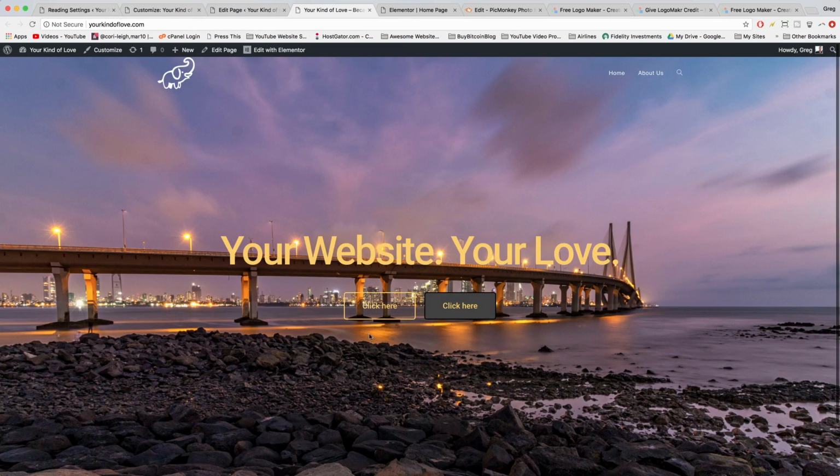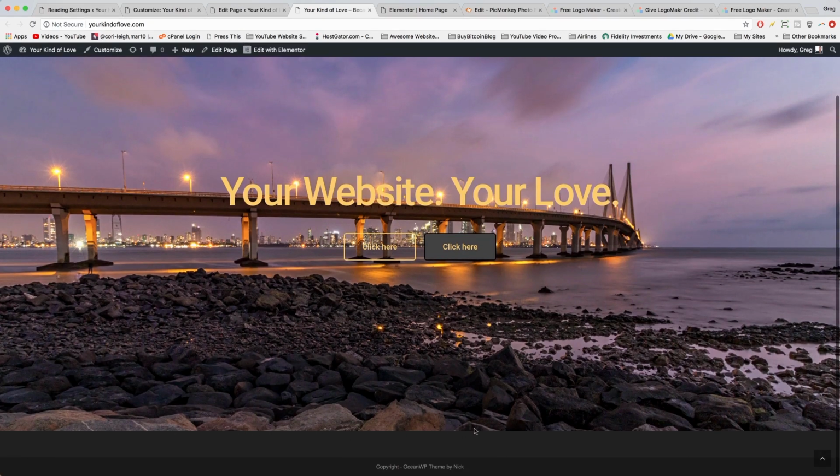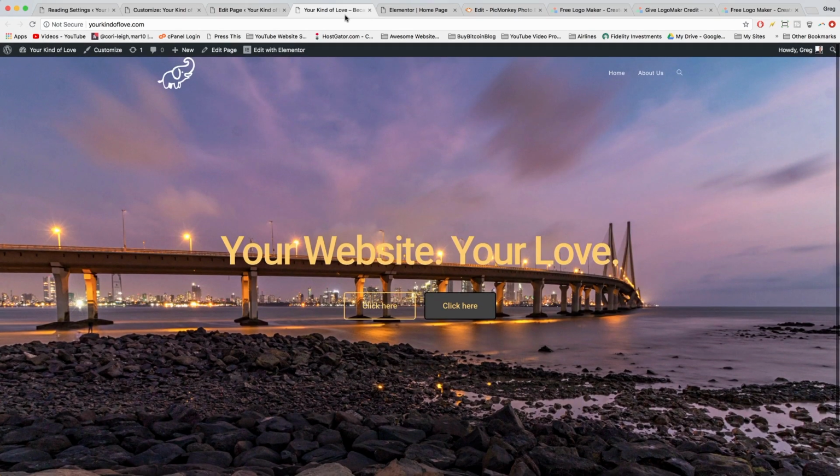Next, I want to show you how to add more beautiful content going down your home page, and what better way to do that than with some cool featured icon boxes that can have an icon, some text, a link, and you get the picture. So you might see them on a lot of different websites, but that's just because they work and a lot of people like seeing them, and now you'll know how to create them. So to do it, just come to the top and click Edit with Elementor. Meanwhile, I'm going to remove some of our other work here, simplify the page.